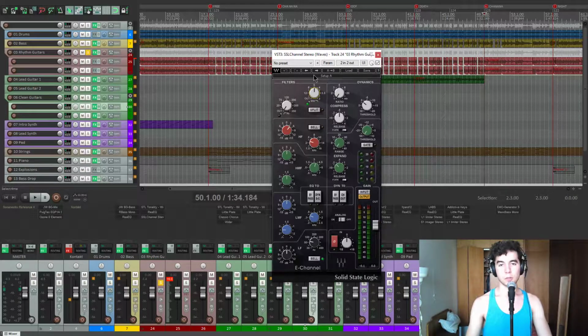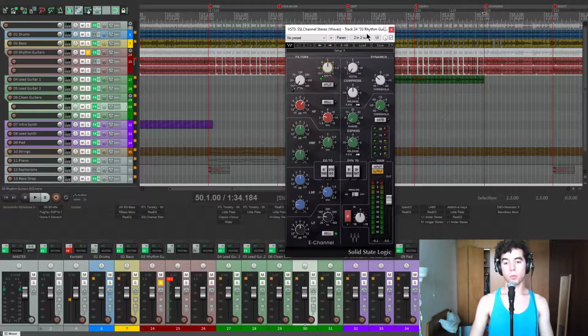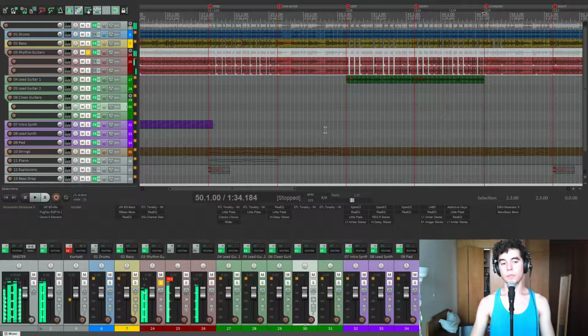So that's a little trick with an SSL EQ or any EQ. You filter it pretty aggressively, but then you also boost aggressively. So you get the best of both worlds. It sounds brighter without getting all fizzy.